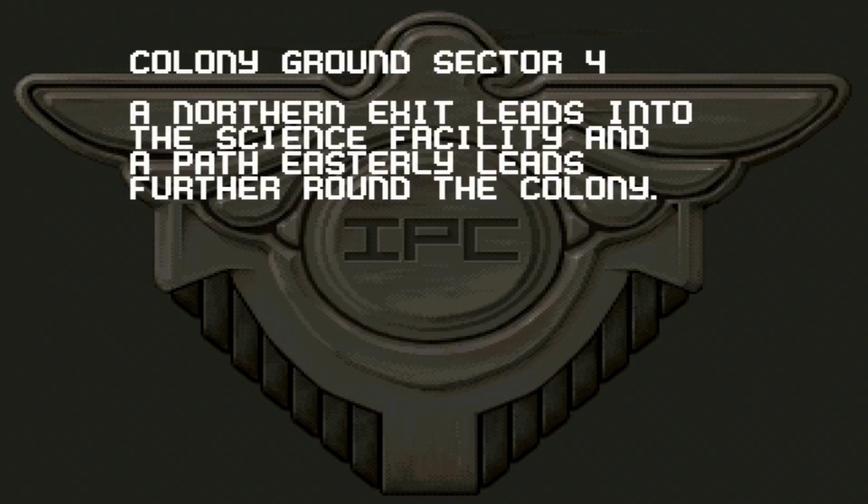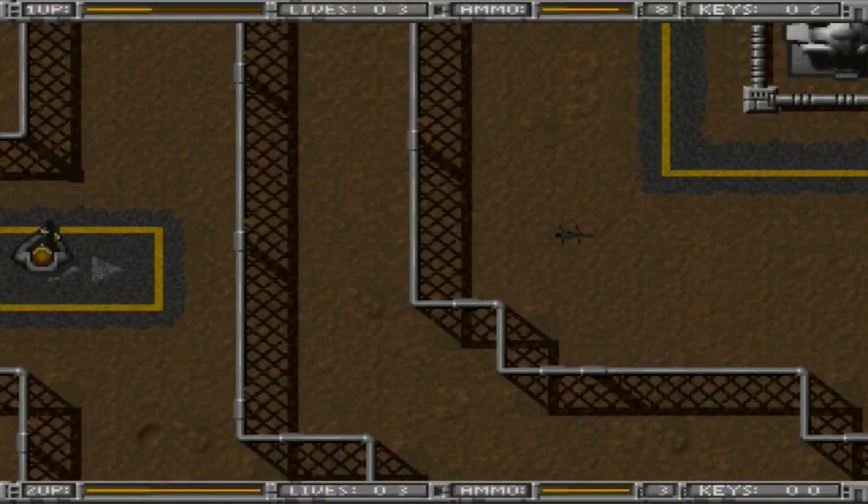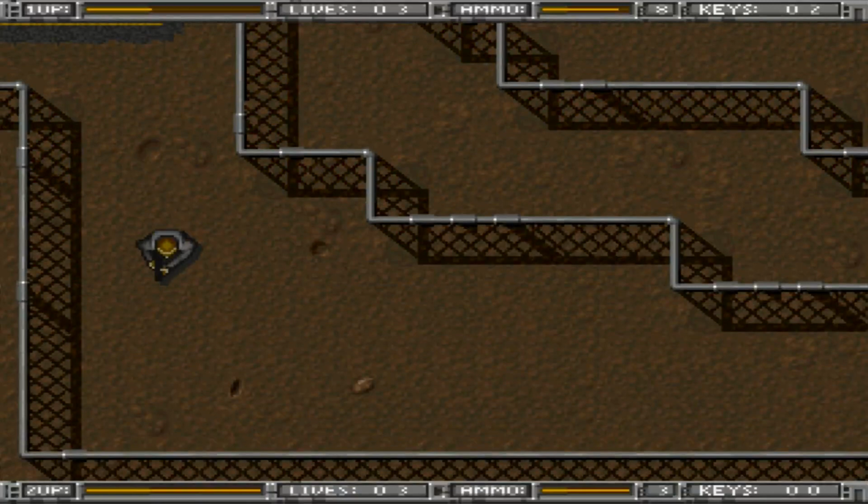Colony Ground Sector 4. A northern exit leads into the science facility and a path easterly leads further around to the colony.